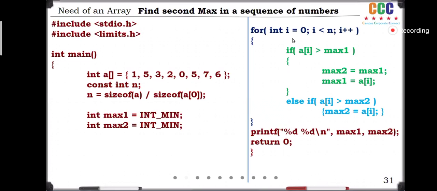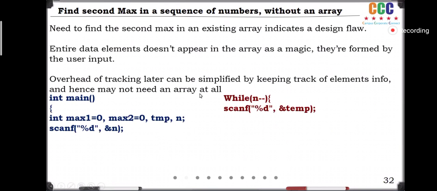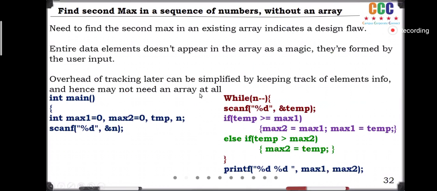But then we can write this without the array also. All you have to do is just write a scanf statement here, right? Done. So we can work without an array also, just like this. But then you can't just go on doing this for any big value, like for k numbers it will be highly impractical to manage that many variables, and that's why we need an array.